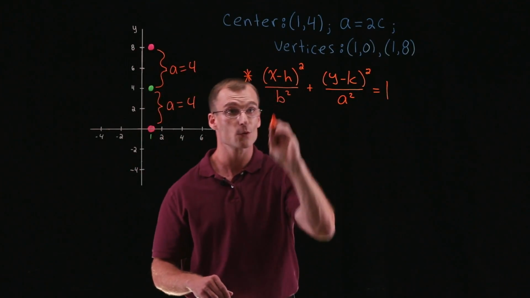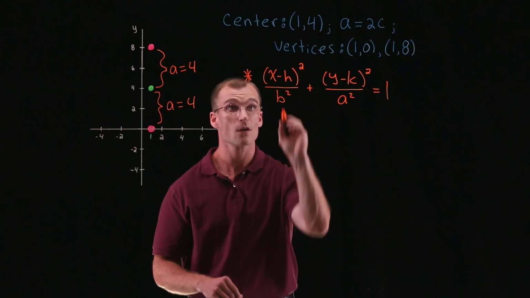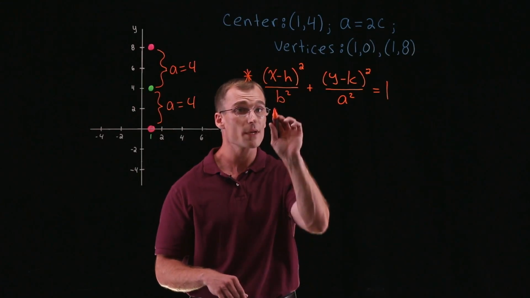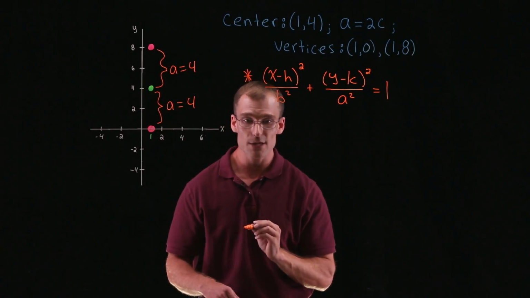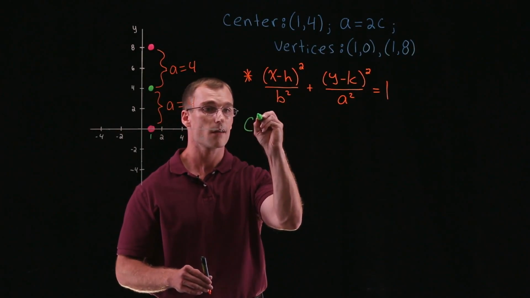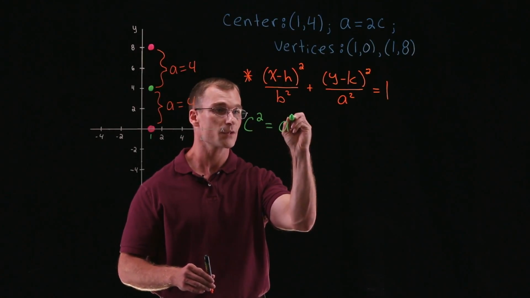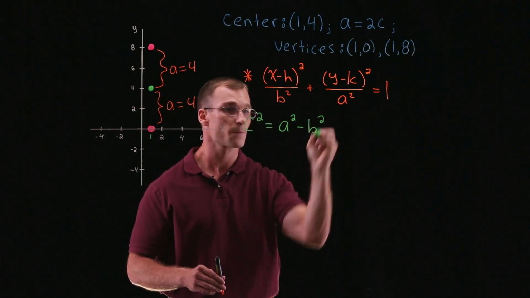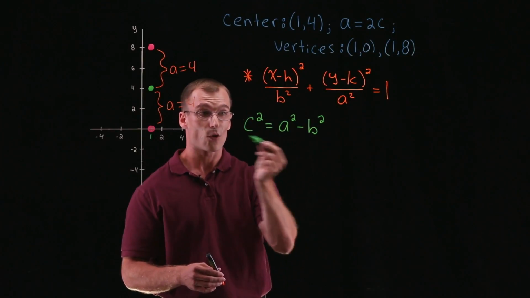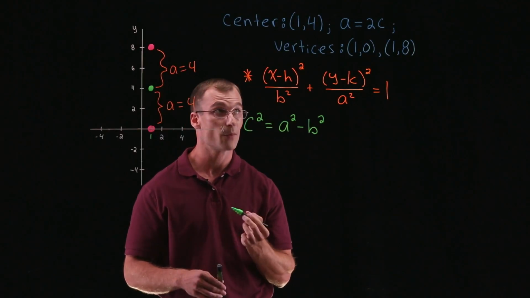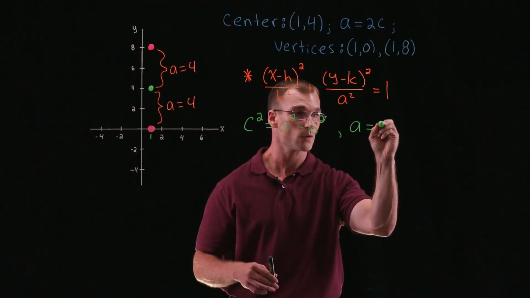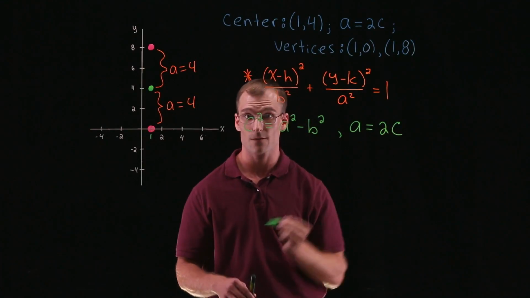So we have a, all we need to do is find b, plug it in, knowing h and k from our center, and then we have the standard form of our ellipse. So how are we going to find b? Well, we have this relationship between c, b, and a, namely, c squared is equal to a squared minus b squared. So we know what a is, we don't know what b is, we don't know what c is either. So right off the bat, this equation will be useless, but we are given this little bit of information, this relationship that a is equal to 2 times c. So with that, we can find what c is.